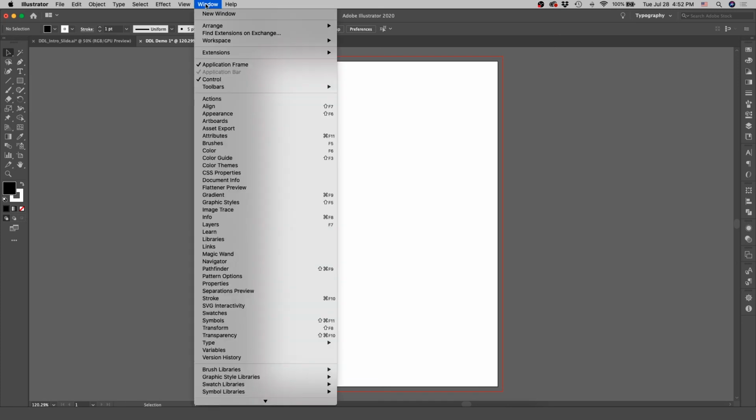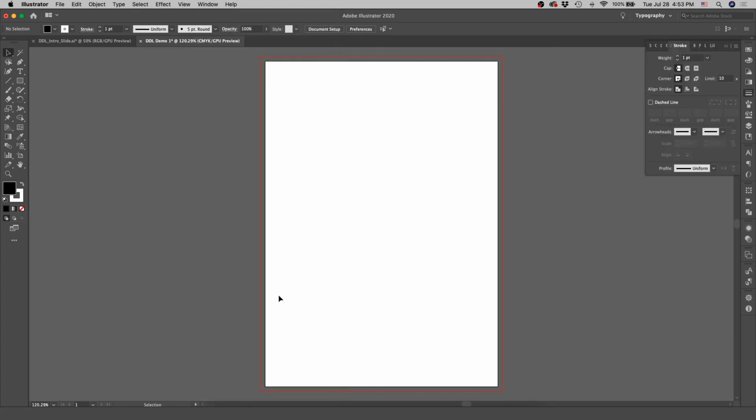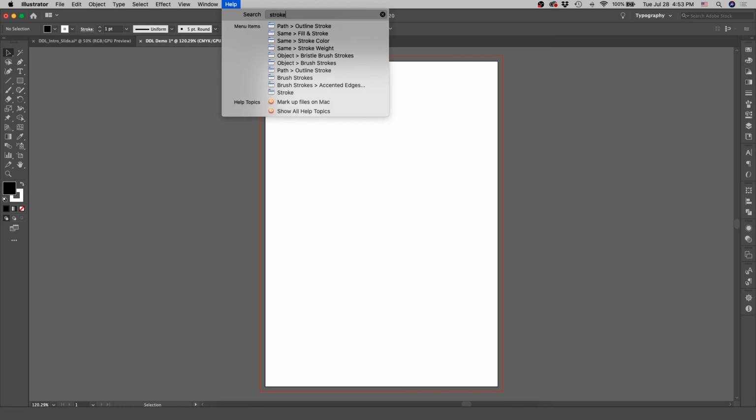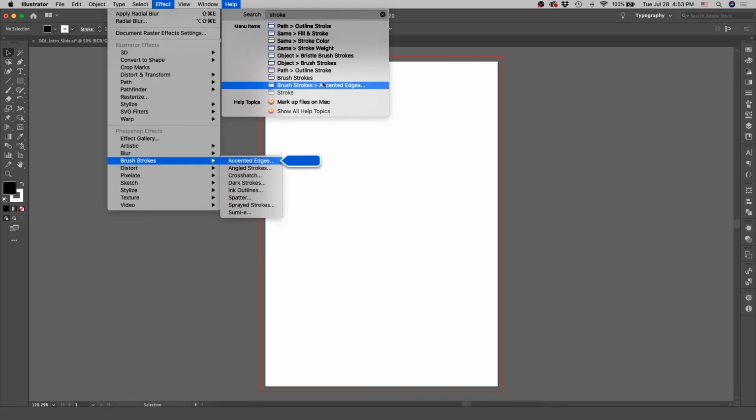Next, if you're ever looking for a specific tool, go to the top of the page, hit Window, and all the different panels are located here. If you're ever looking for something like stroke, you can click it there and it'll pop up and show you exactly where it is. You can also search for things. Sometimes this is kind of slow because it has to look through the entire software. You can see I'm trying to click it, I'm getting the rainbow circle of hell. So leave this as a last resort if you really can't find something.